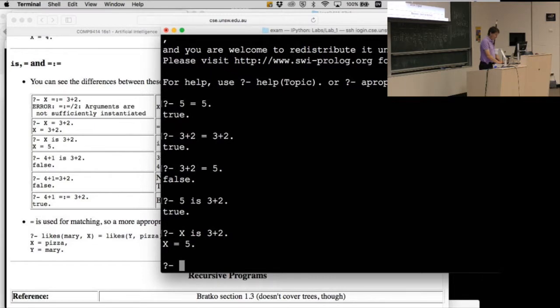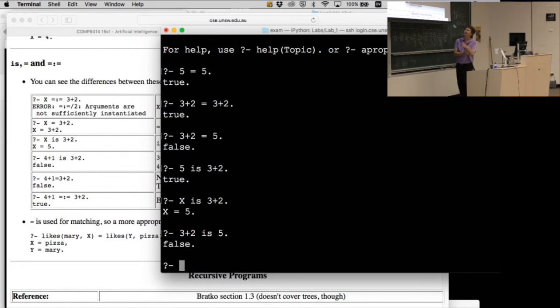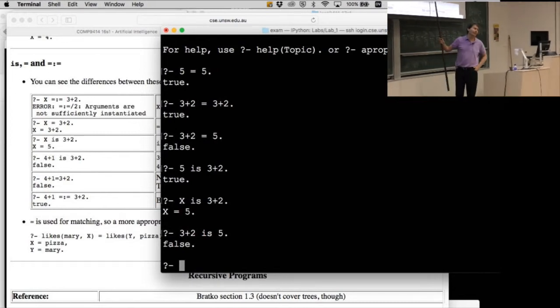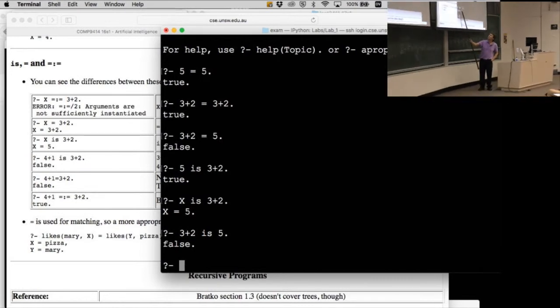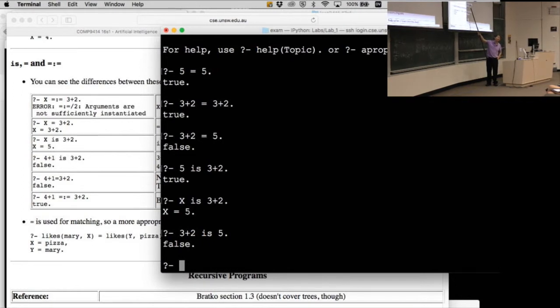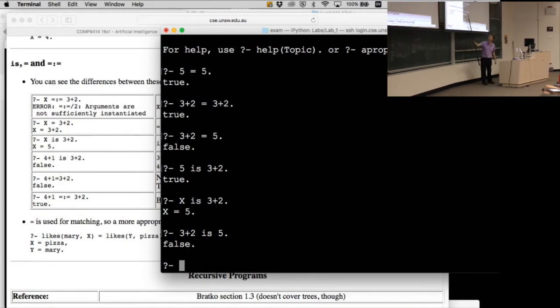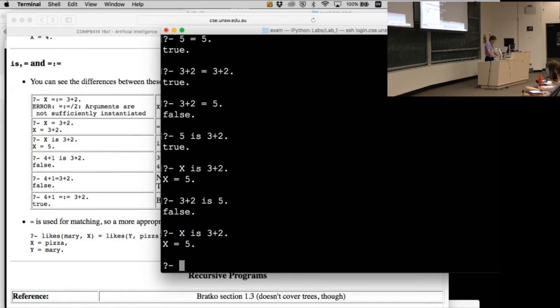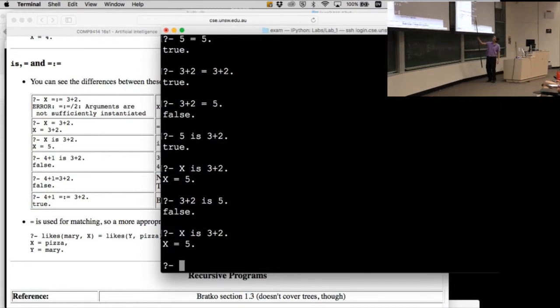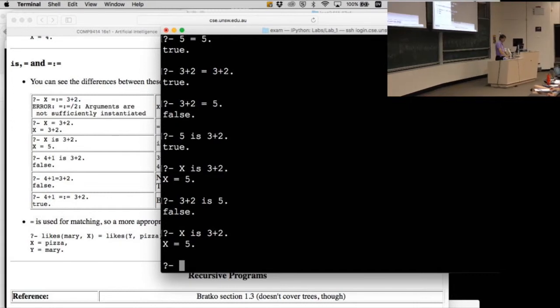If I say 3 plus 2 is 5, that's no good, because the value has to be on the left-hand side and the expression on the right. So with is, I have to put information on the right and it calculates something on the left. This way around doesn't work. So we've got equals and we've got is. There's two separate things.